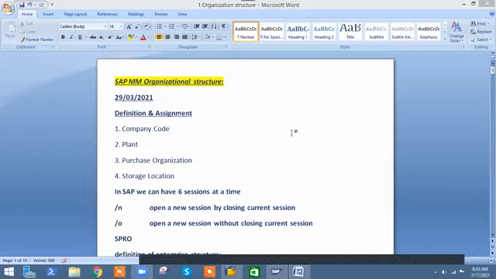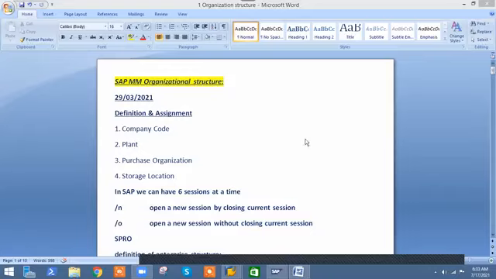So in SAP also the company is nothing but a legal entity. The company will be created by the SAP FI consultant. We will never create any company. The SAP FI consultant will create a company under which we set up our organizational structure or hierarchies: purchase organization followed by plant and followed by storage location. Once the company is configured by the FI consultant, he maintains all GL accounts, general ledger accounts. After that, we get involved and create our organizational structure.